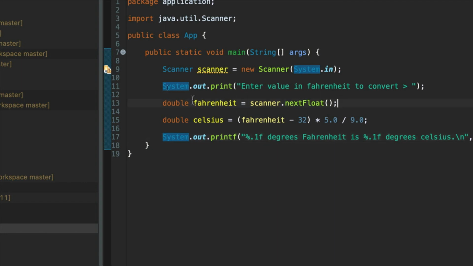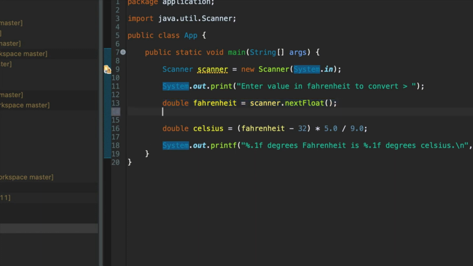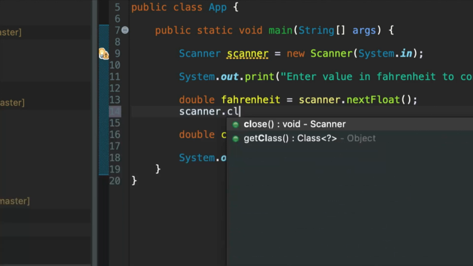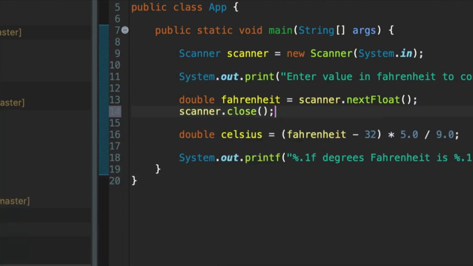I can do this immediately after I've used the scanner, since I'm not going to use it again for anything. By this point in the program, line 14 here, I've just created a new blank line, but I'm not using the scanner anymore. So I can write scanner.close.